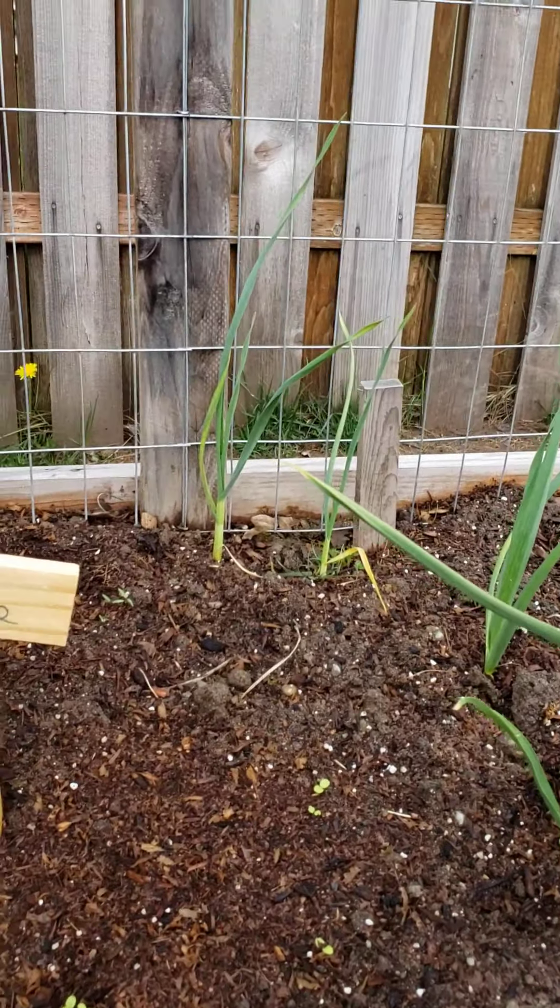Come over here — we got the zucchini mounds. Nothing happened in there, but I think they were a little bit later last year too. Come over to the onions and the chives — I obviously have to do some harvesting because I'm getting some buds there. That's not good, but I'll get some fresh green onions and chives.